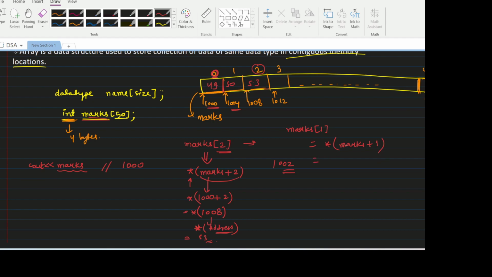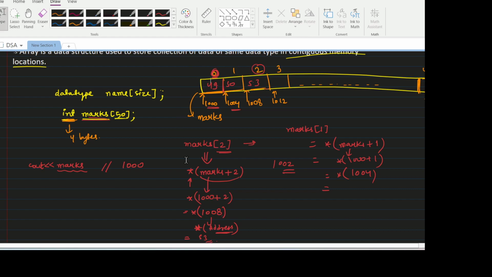Okay, so marks is 1000, 1000 plus 1 is 1004. But the first element is present at 1000 only. So this will be wrong. That is why indexing starts with 0 in the array.